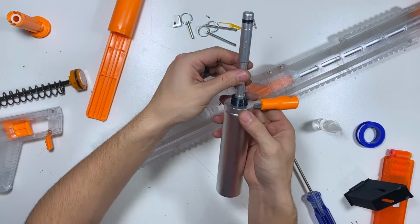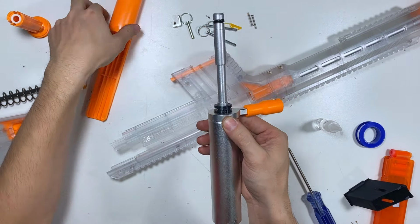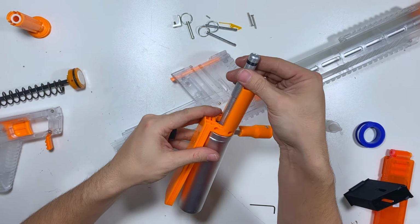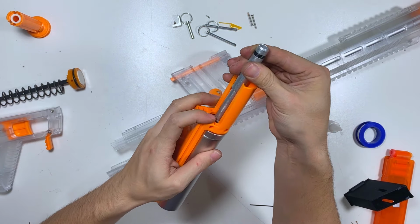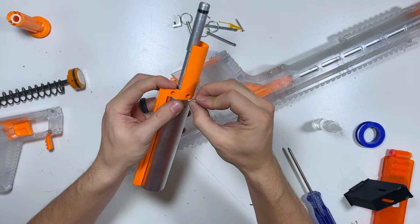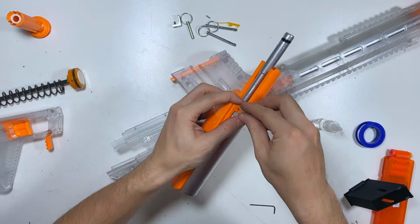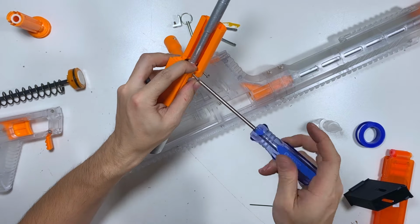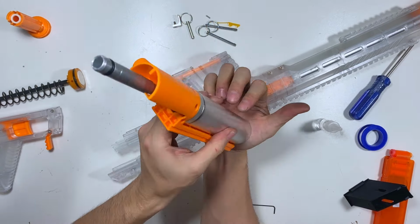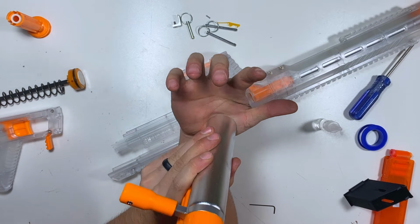Note the orientation of the half cutouts here. They need to line up to the holes in the bolt for the screws to attach, and I can pull the bolt forward and I can line up, there go the holes there. Reinstall my screws. There we go. Then you can test the air seal once more. Nice and solid.